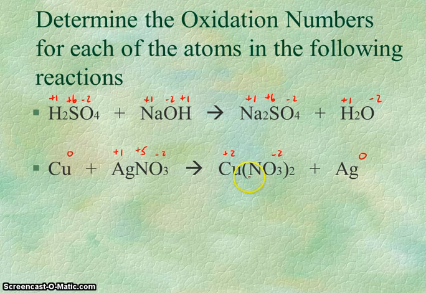And here we can just look at nitrate. Nitrate has to be -1. If this is a -6, nitrogen must be a +5. Now we're going to look at the oxidation numbers on both sides of our reaction. Copper is a 0 here, but it's a +2 here. It's changing. Silver is a +1 here, and it's a 0 here. It's changing. Nitrogen is a +5, and oxygen is a -2. But here in this second example, we have changes in oxidation state.